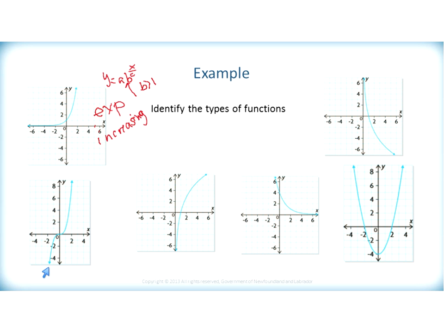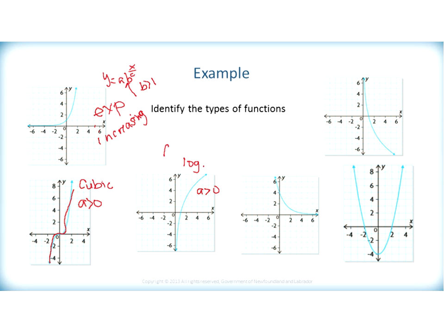If we look at the next graph, we have a cubic function. This one's cubic, and since it takes the shape of an n, it's increasing, or the leading coefficient a will be greater than 0. We have no turning points here. If we look at the next function, this will be a logarithmic function. This is a log function. It is an increasing log function, as a will be greater than 0.